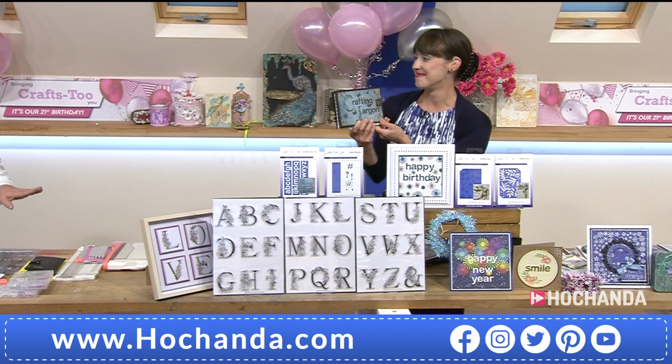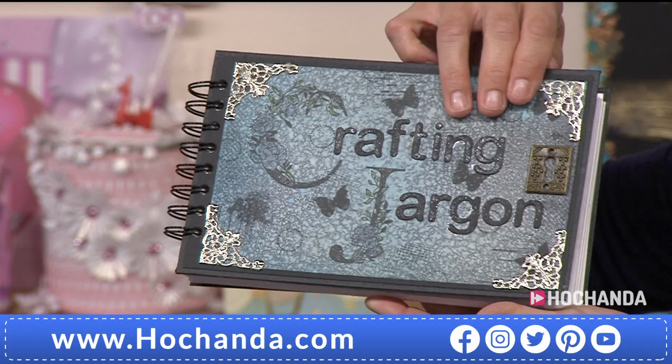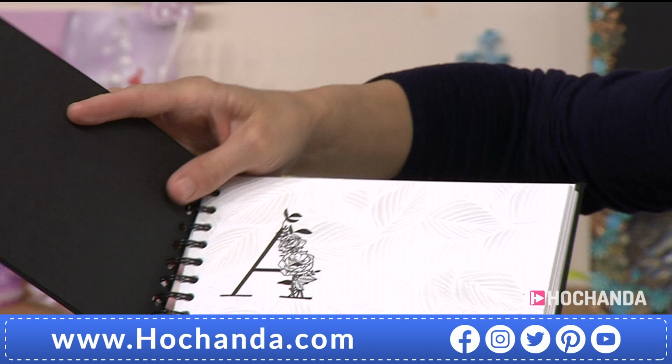This is one of Leslie's. This is so clever. This is a crafting jargon book. Look at that. And she's done every single letter of the alphabet. Oh, look. And then on the back of each page, she's actually put what crafting terms apply to that.